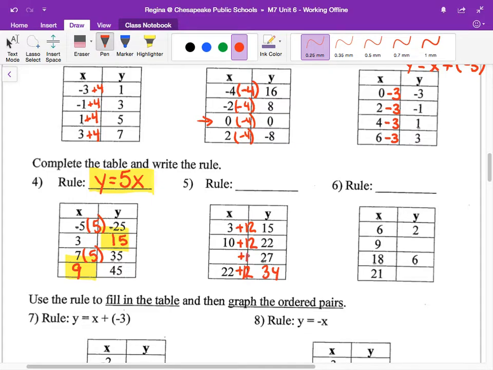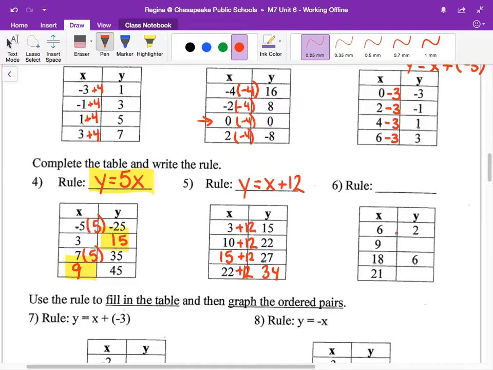All right, so we add 12 here, so that's going to give us 34. And what number plus 12 would give me 27? We're going to fill that one in with a 15. All right, so the rule is y equals x plus 12. So that's an additive relationship. So when we go to graph it, we're thinking, oh, it's going to be a straight line, and this one is not going to go through the middle because it's not multiplication.